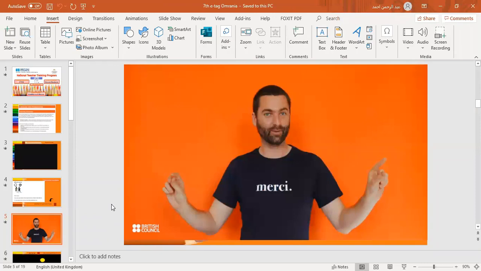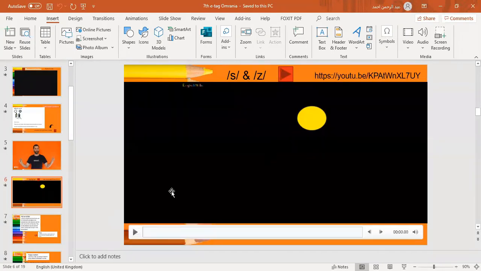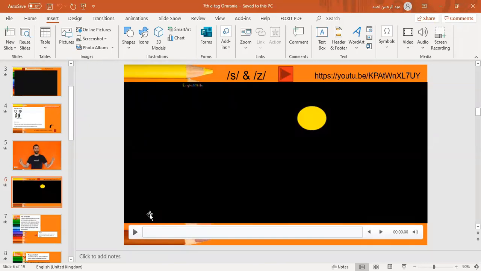Right, this is minimal pairs, so we'll give you some hints about it. It's two words that are similar in pronunciation, except for one sound. You can use it, and we will have an activity related to it later. Now here is the differentiation between the sounds. Here is the link of the YouTube video, and we will listen to the differentiation between them. It's a very simple and short video, you can use it with your students in your class.